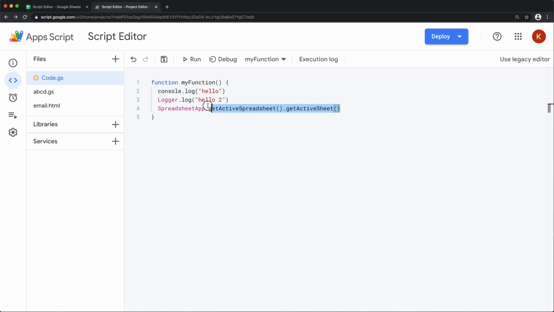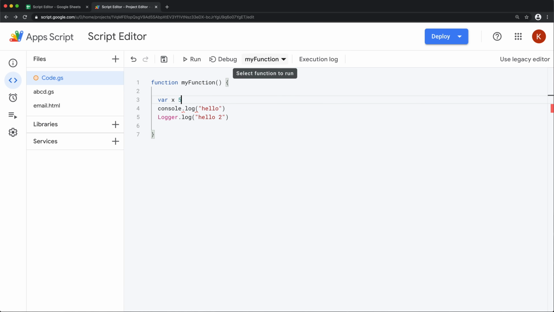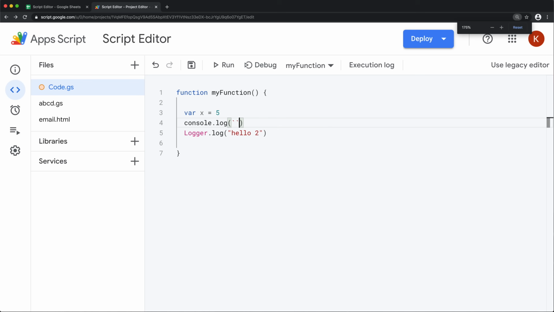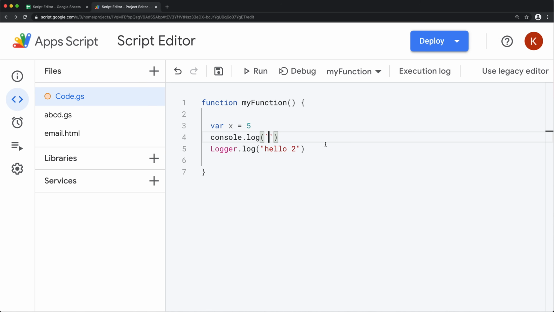Some things that are nicer though right now, because we're in V8 engine, we basically have all of this other notations that old editor didn't support. So for example, like the string that you do, like if you have a variable here, and then you wanted to log the string using that variable, you could basically use this backticks here. And in this backticks, I can say my number is, and here I can do $ sign and brackets and put that X. And this editor will work fine with this highlighting.